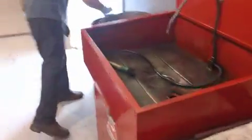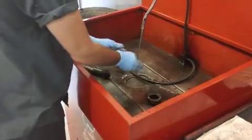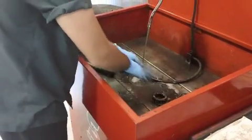You probably don't have a parts washer at home, but you can use a lot of brake dust cleaner. Brake wash. What's that? Brake wash.